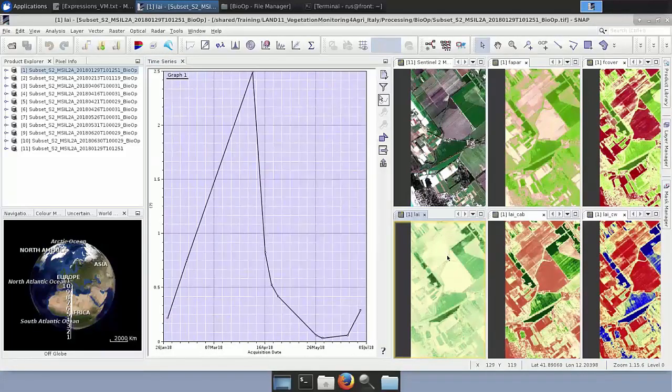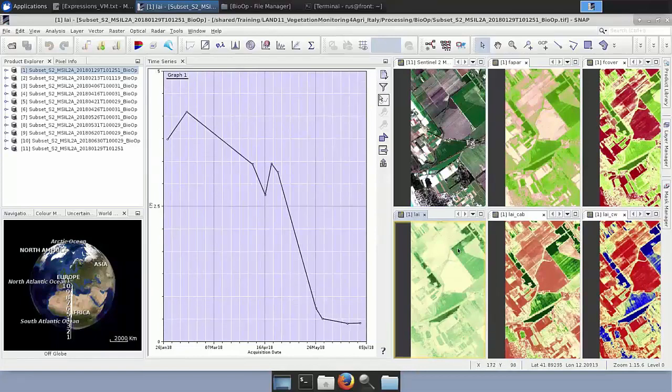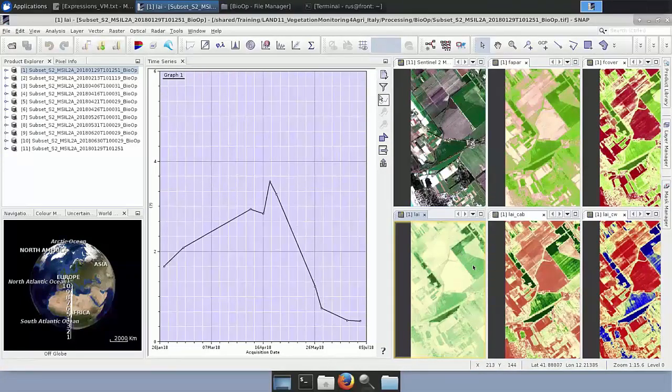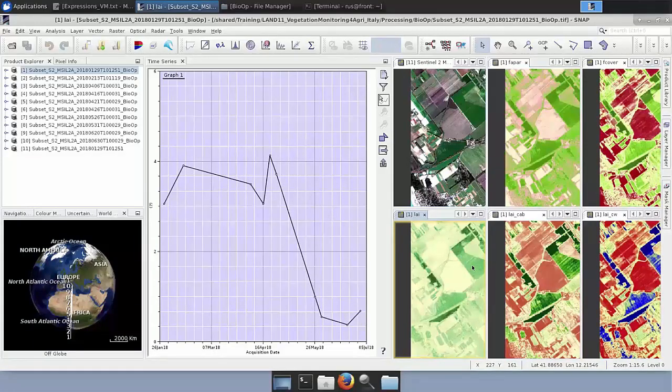Okay, and let's click here. And you see that as I move my mouse, so for example, this is the winter wheat field, you can see how it changes. So basically as of May, there is a very low leaf area index, which corresponds to the, so we have to understand that the leaf area index here is actually the green area index. So even though the winter wheat is not harvested probably at this point yet, it's not green anymore, which means that it does not show in our green area index values.